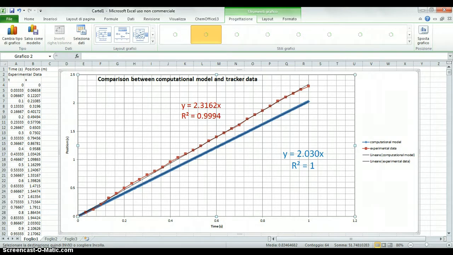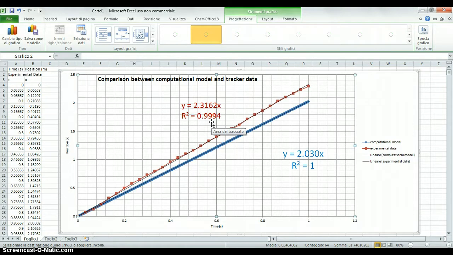Although the slopes are different, it was possible to see that the computational model was close to the experimental data, but not extremely accurate. For the model to be more accurate, the error for both the final position and the velocity would have to be less than 10%. However, from the experimental data, it was possible to see that the data points with respect to time were in line, since the r squared was really close to 1, making it possible to presume that the position and time are directly proportional. Both the computational model and the experimental data describe displacement and time as directly proportional.